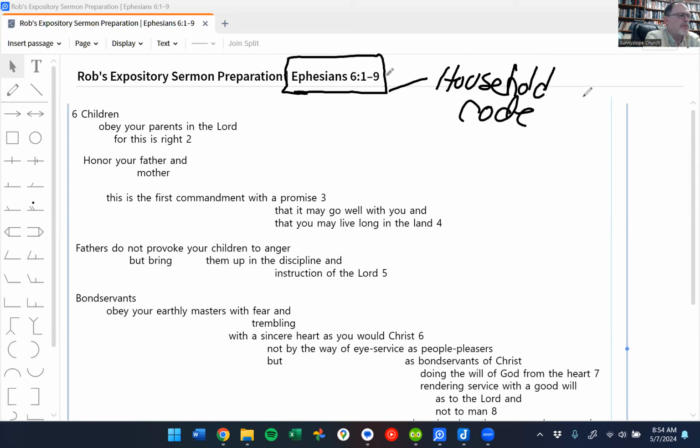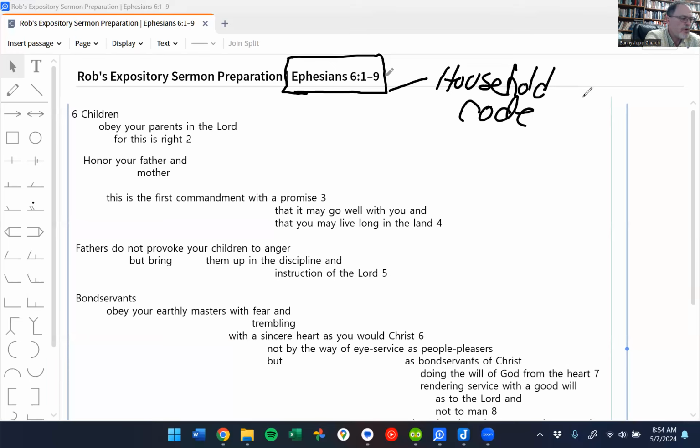That's when a person, maybe it was a teacher or a philosopher or someone, would give instructions on how a household of husband, wife, slaves, children were all to conduct themselves. And so there's precedent for this outside of the Bible. Paul is not inventing something new. In Ephesians 6, we're in the middle of that larger section in which he's talking to both husbands and wives, and now he's going to be moving on to children and to servants. That was a fairly well-known form of writing in New Testament times.